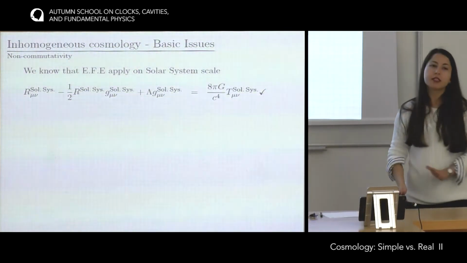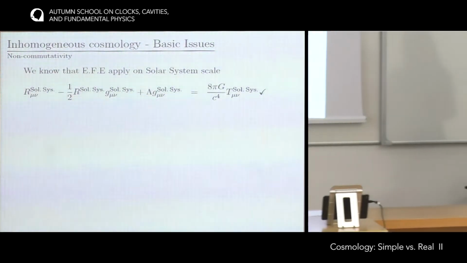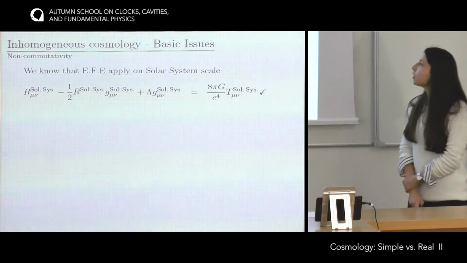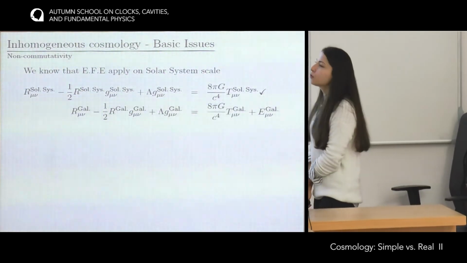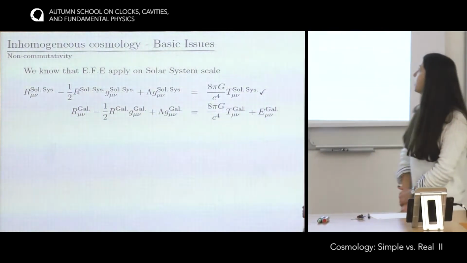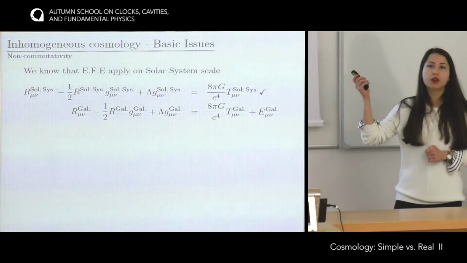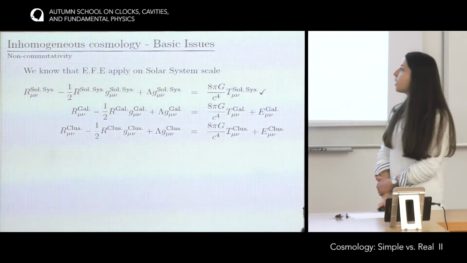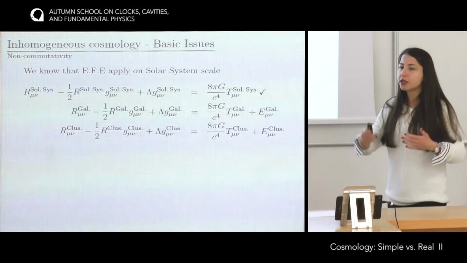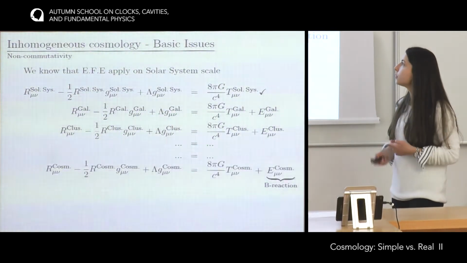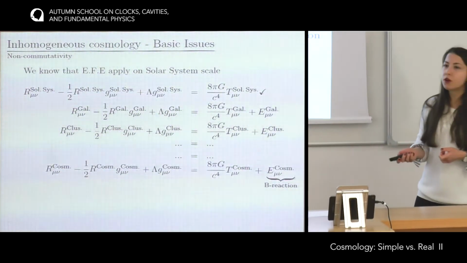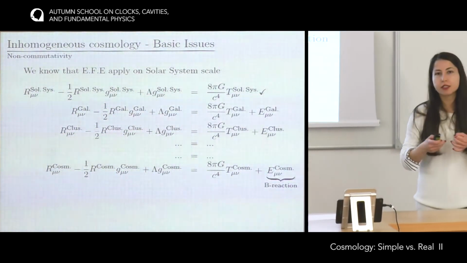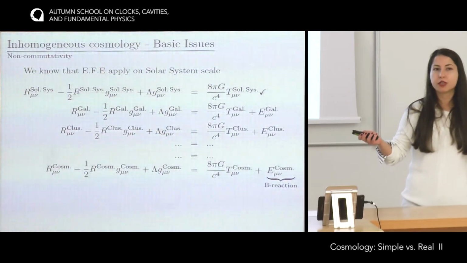So let's say Einstein field equations apply on the solar system scale. You know the metric, you know the gravitational field, and you put in your Einstein equations. Once you do the averaging or smoothing out or coarse graining, you will end up with an additional term that acts like an effective stress energy tensor. And this will happen at every scale. You smooth out, you get the cluster scale, and go on and reach the cosmological scale. So this is the back reaction effect of the small scale inhomogeneities on the global universe. That is what you expect.